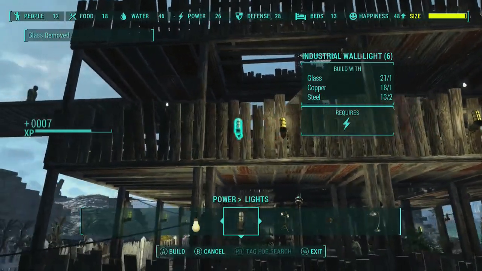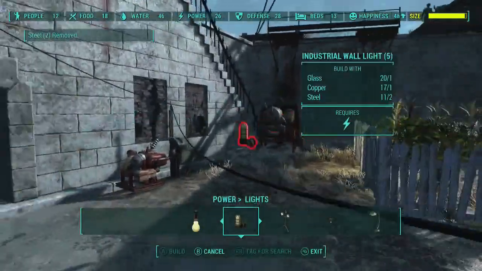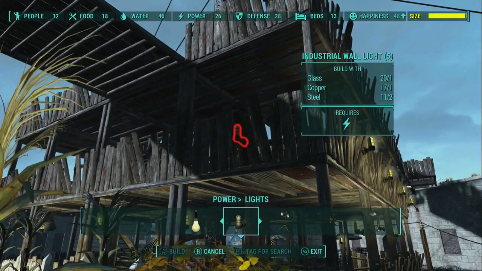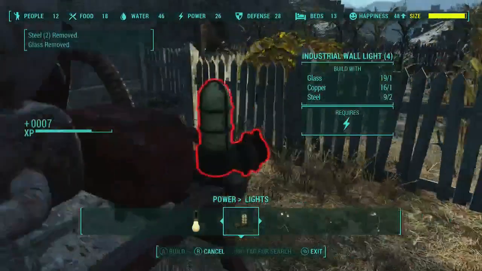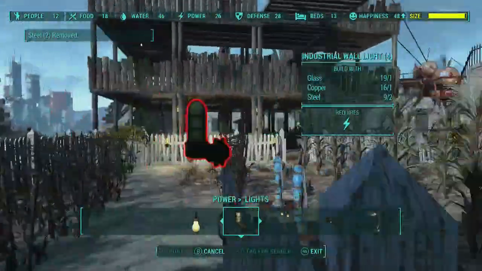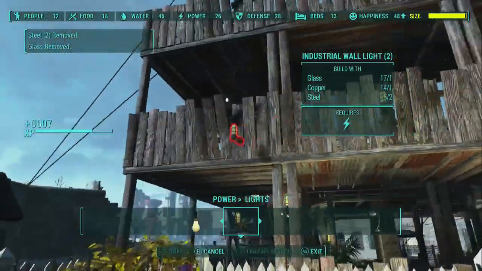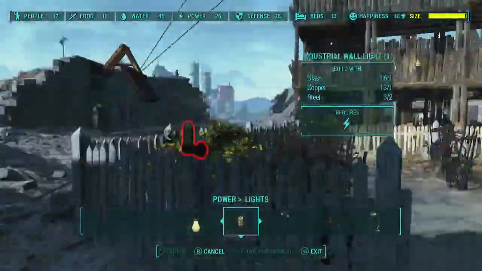And all of them light up too, which is kind of nice. Is this still working? Industrial wall light requires power. Okay, that shouldn't be a problem. Boom. We're lighting this baby up. We're using so much electricity, it's crazy. Okay, we got that covered.